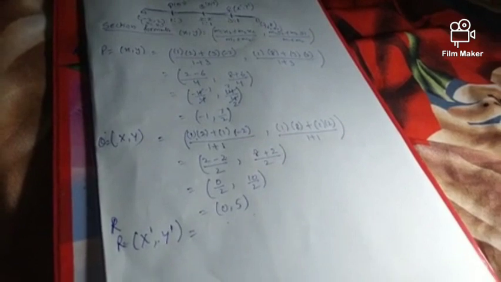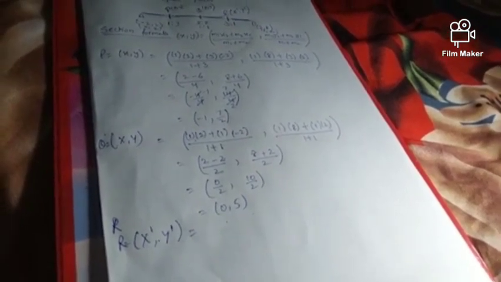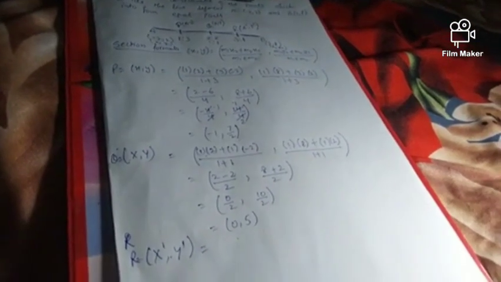Clear? Now this is your homework. Find the coordinates of R, which is equals to (X dash, Y dash), by the same formula, section formula. Clear? Now in tomorrow's or Monday's class, you will give me the answer. Clear to all? Can you solve? How will we find? We will put the value of m1, x2, m1 divided by m1 plus m2. Here m1 will be 3, m2 will be 1. You can complete this question by yourself. It's easy, you must try once.